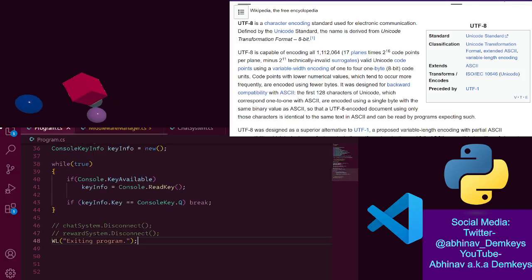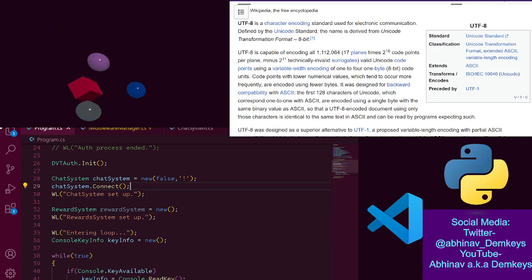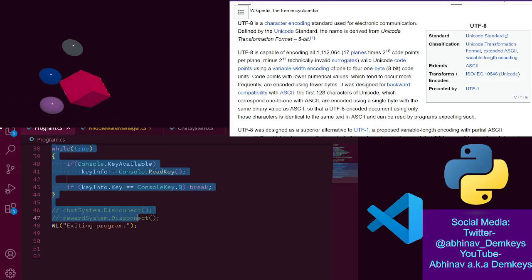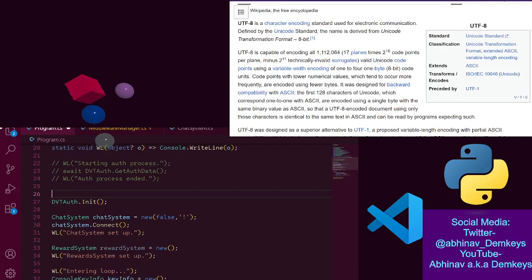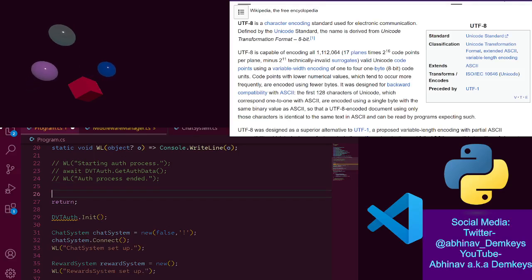Let's take this code here and comment all of this. Actually, we can comment everything here. Oh, you know what? We don't need to comment. We can just return back out.